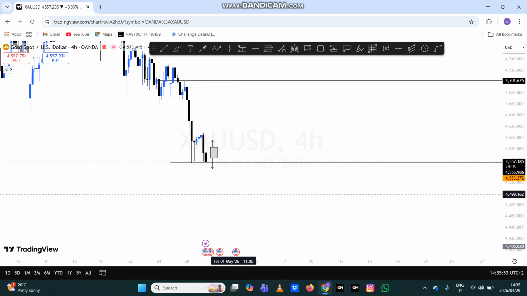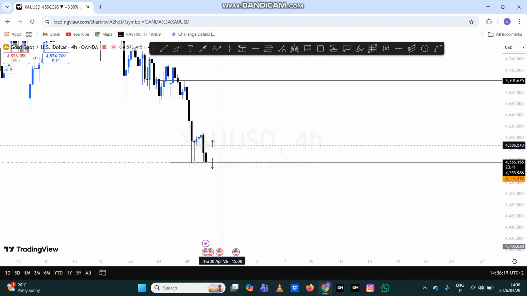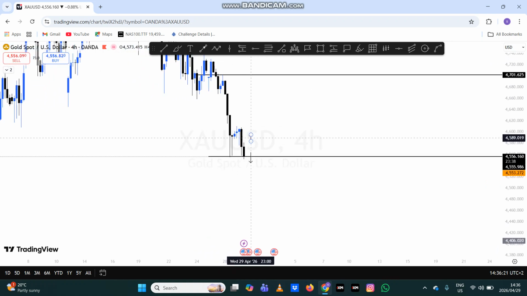So guys, we'll wait for this H4 candle to close. It is left with 24 minutes, guys. Before we rush on things, we must wait for this H4 candle to close here. If it closes here, if it weaks here, it weaks. You see, it already weak, guys. If it can go back up and close above this previous day low, then we are good to go for the CRT. So yeah, guys, that's when. Okay, guys, let's see now. Let's break it down: what I see on gold, what I think gold will do, guys.